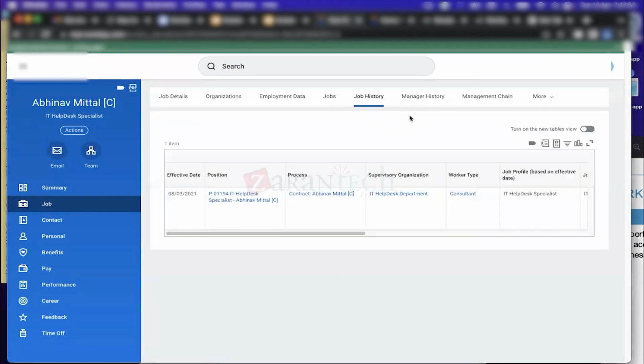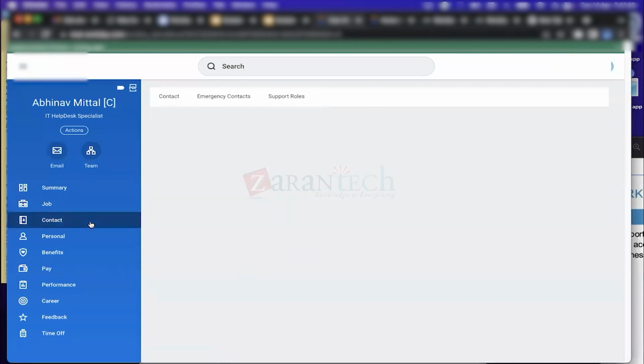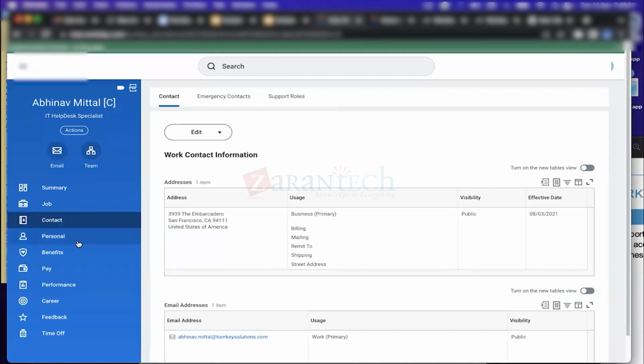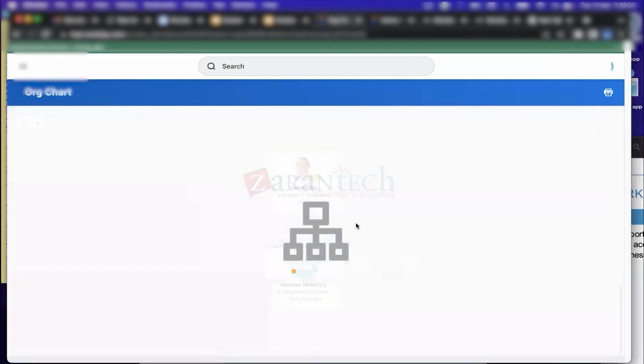These are more of an employee's work tenure related information. You have contact information, and you have personal data listed over here, and so forth. This is just to give you a feel of how this system looks and how you can navigate from one place to another. If you want to see the team hierarchy, you have a team logo over here.